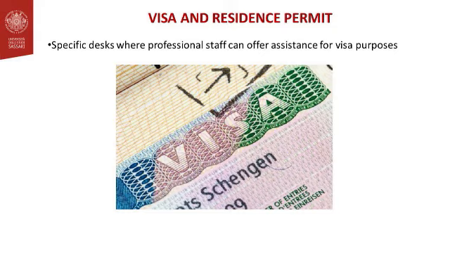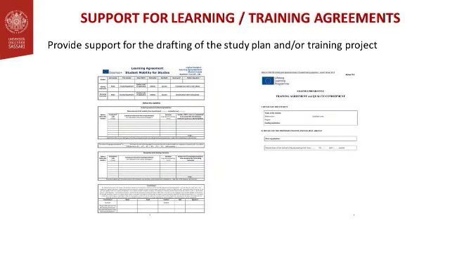Now, another important part of the support, the service that the IRO provides to the departments and faculties, is the support to draft learning and training agreements. I put two pictures here, which are in a way not fully correct. These are a training agreement and a learning agreement from the Erasmus program, but it's more or less the same also for the rest of the programs.